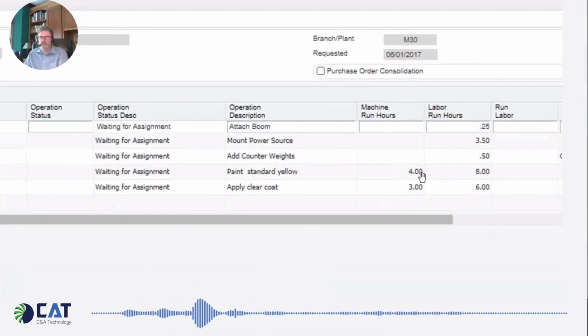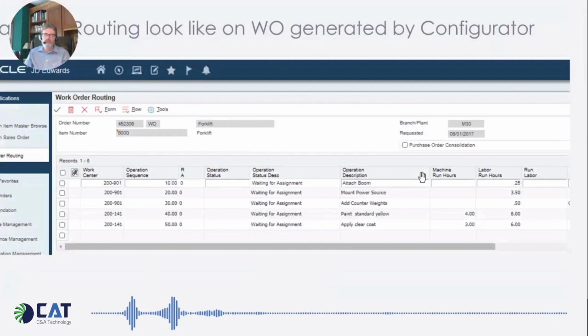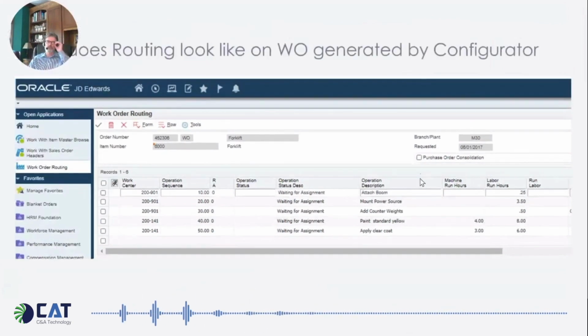An interesting part about the routing is there's basically 2 ways to go about creating the rules for a routing. You can take a part like, say, 6100, the forklift, and put all the possible routing steps that you could ever have on a configuration into the routing rules for the 6100.